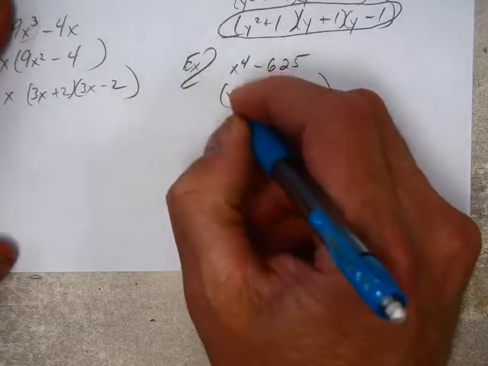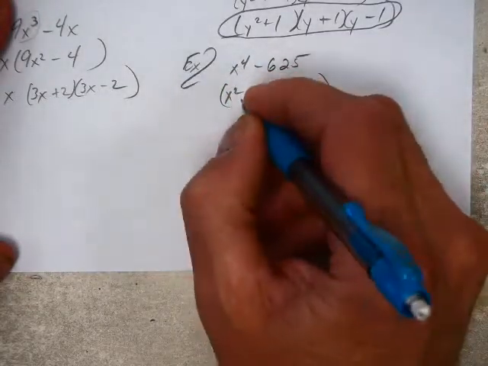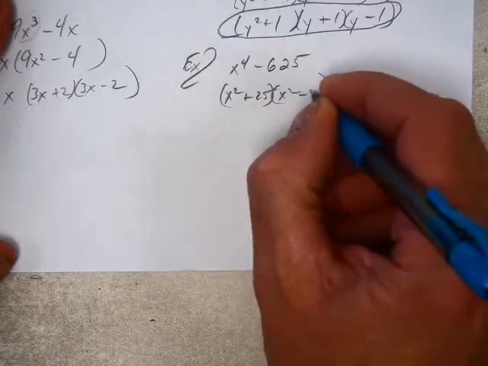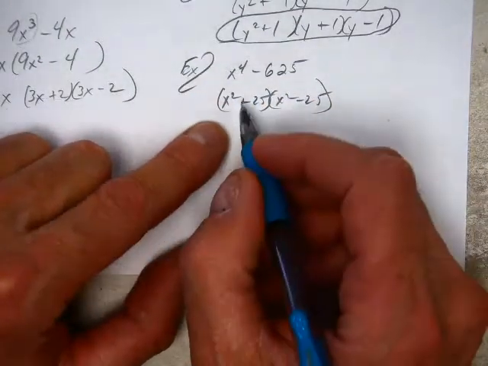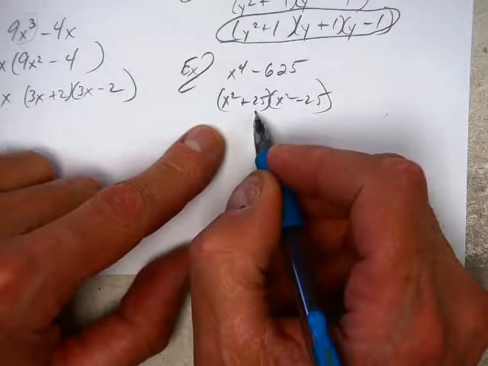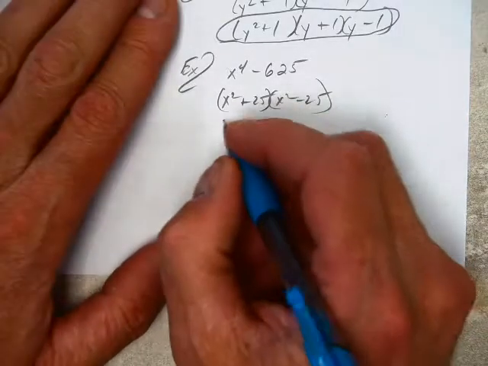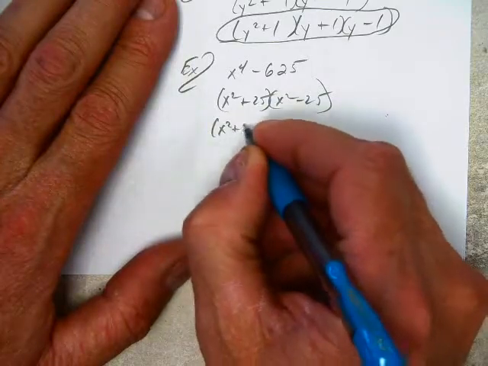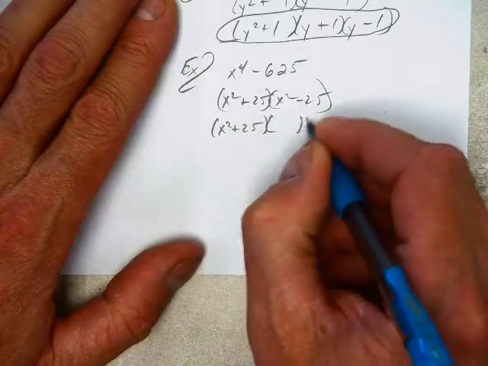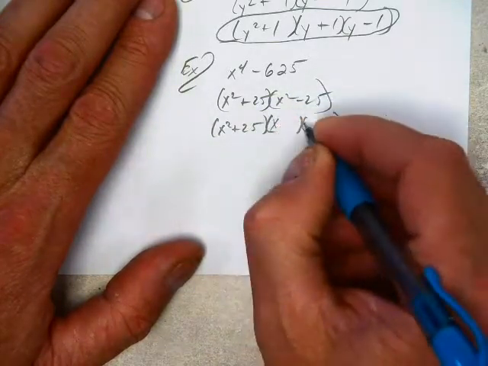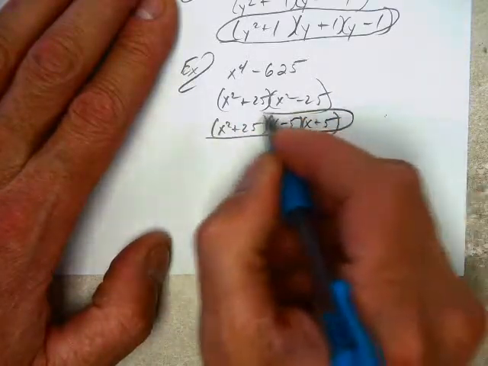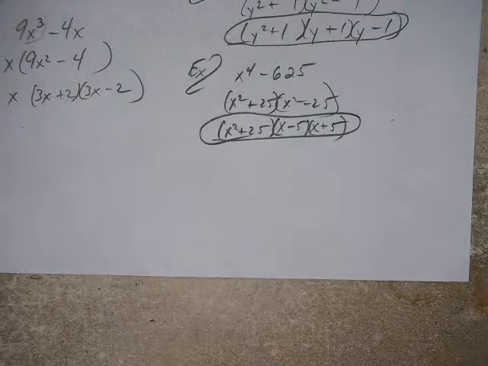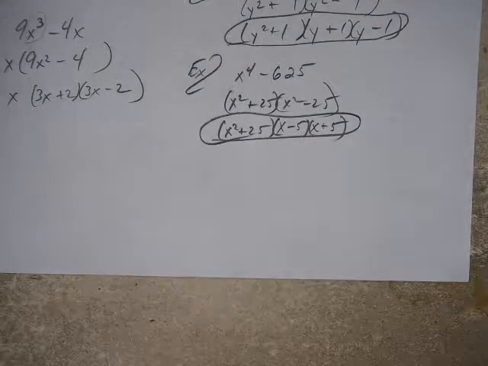Okay, you guys have already got this done. So x squared plus 25, x squared minus 25. It doesn't matter which one I put in front. Can x squared plus 25 be factored? No, not plus. The sum of two squares cannot be factored. Can x squared minus 25 be factored? Yes. Minus 5, plus 5. Say sweet if you got that. All right, nice job. Way to go.